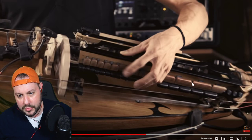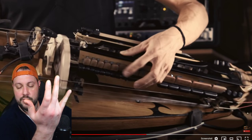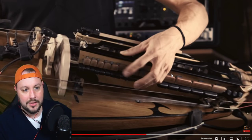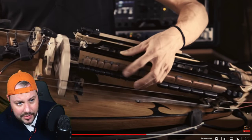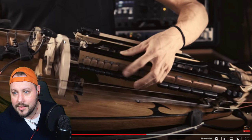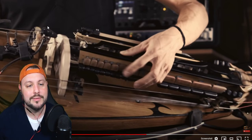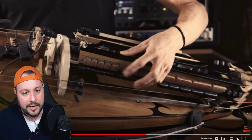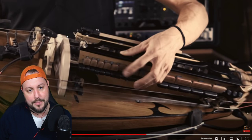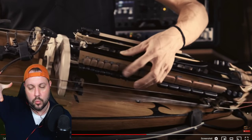But I didn't realize at first that this was kind of layered, where you can hit down, I believe, and then up. So I wonder if it comes up and hits a string that way somehow, if it changes the sound. I've got too many questions. Oh, and here, is this a mic? Is that a mic right there? Is this part of the instrument? No, I think this is a mic. Yeah, this is a mic that's leaning over here, and it's taking the sound from the strings up over on this side. It's like a backwards guitar, where instead of it going shorter up, it goes wider up.